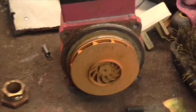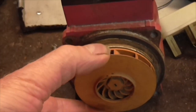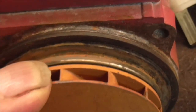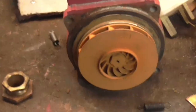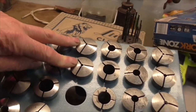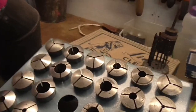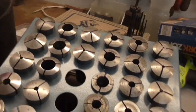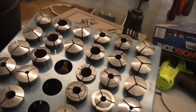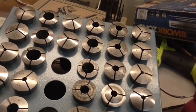Morning folks, flying visit on Saturday morning. I was discussing this with somebody and they said you can put new bushes in these pumps. As you can see, you can see the play on there. I might have a look at that and see if I can. Also, two new collets from Dell of Machine Nut Dell - a YouTube channel that you should all go and watch because it's very amusing, very good, and he makes some fantastic bits and pieces. He also seems to have the knack of getting really good auction finds and general engineering bits and pieces for next to nothing.